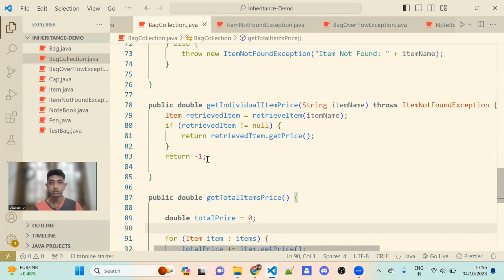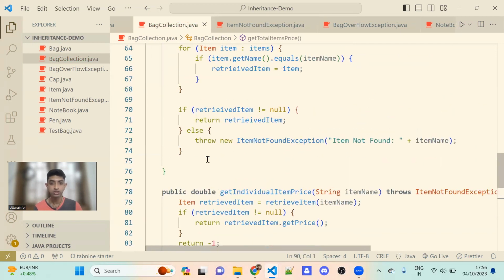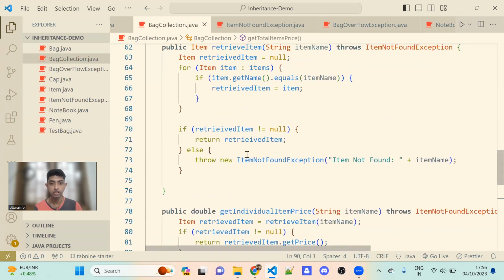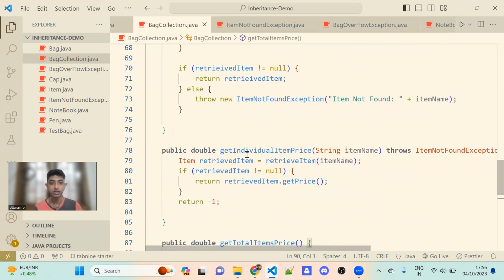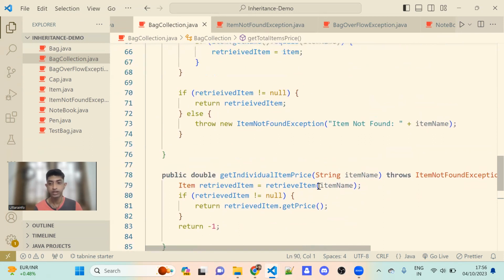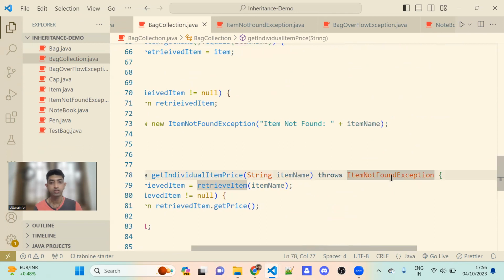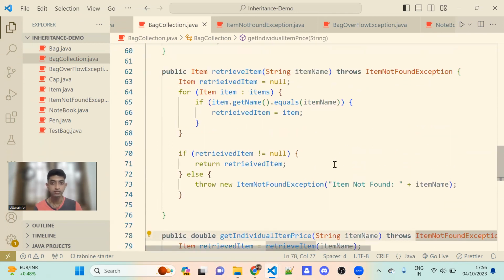And here it's more efficient now. We are using the same code, same logic to get each and every item, and we check for that and we return the price. If we do not find it, we'll throw the item not found exception in each and every method that searches for some item.